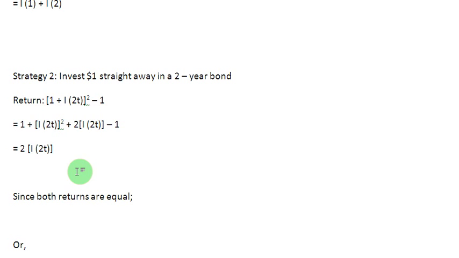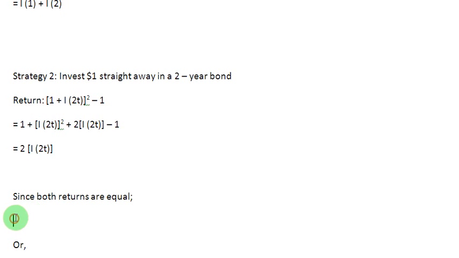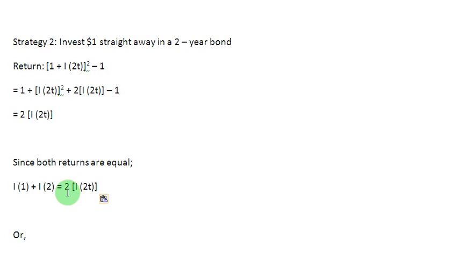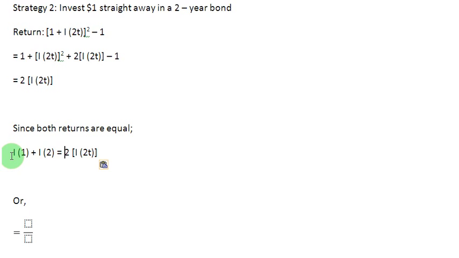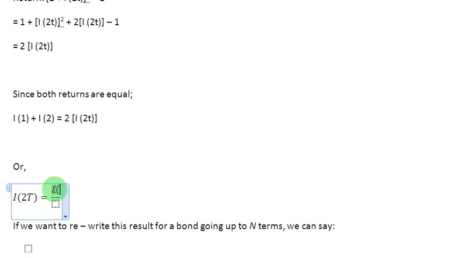In the previous screencast, we saw that the returns from both these strategies were equal. So since both returns are equal, we can equate this item here. And what I can do now is that I can take this 2 over to the left-hand side where it is going to get divided by I1 plus I2, and on the right-hand side I am going to be left with simply I2T. So my I2T is simply going to be equal to I1 plus I2, and I am now dividing this by 2 because I am carrying the 2 over to the other side.